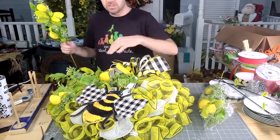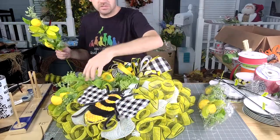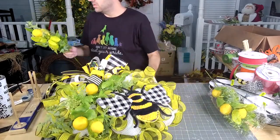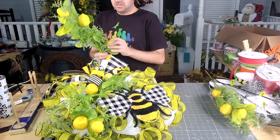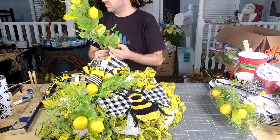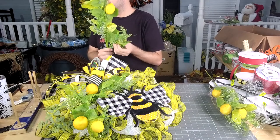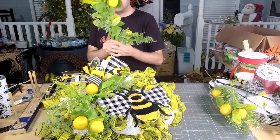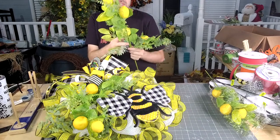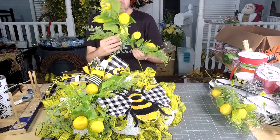All right, so this one came out this way. Now I'm going to come out on this side with the other one. You guys are loving your stem cutters. The stem cutter is definitely a good tool.